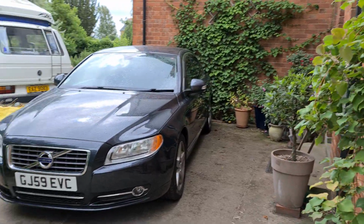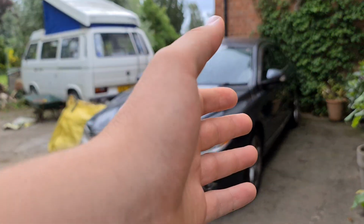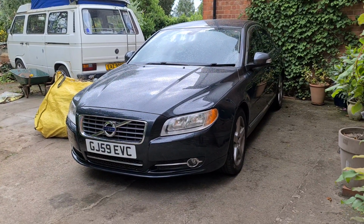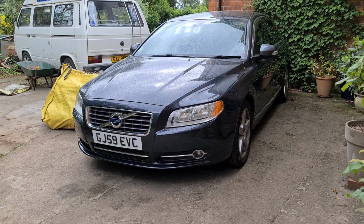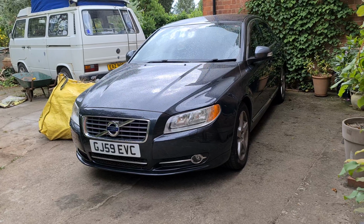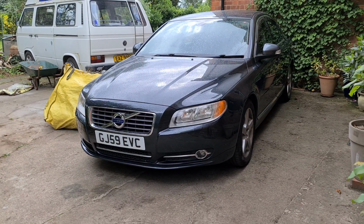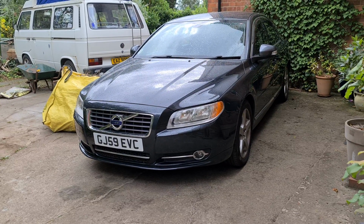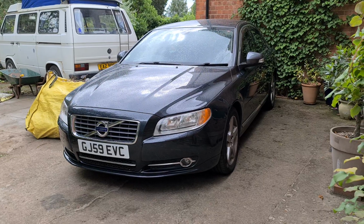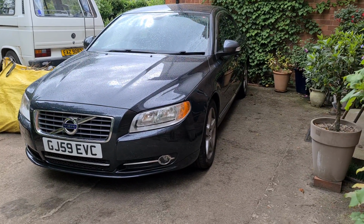It's not a performance car, although it's quite quick in a straight line. Round bends, it's not the best. It can be quite wallowy. It's a big heavy car. If I was buying perhaps an MX-5 like I had before, or a little hot hatch, I may consider buying a manual, but for a daily driver I think an automatic suits just fine.